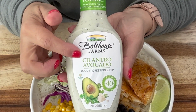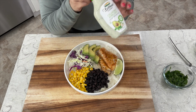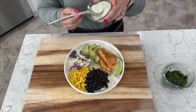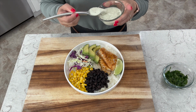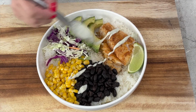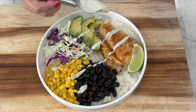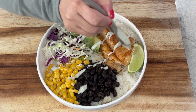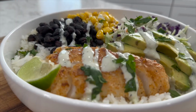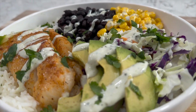Then I love using the cilantro avocado dressing. It is so delicious. If you don't have it, you can also make your own by blending avocado, cilantro, and a little bit of yogurt. Or you can even use Mexican crema. I would select the table cream. They usually have sour cream or table cream. I prefer the table cream. All right, so we're just going to drizzle some of this on top and top it off with a little bit of cilantro. Now, before we go in for the bite, take a look at how delicious this looks.